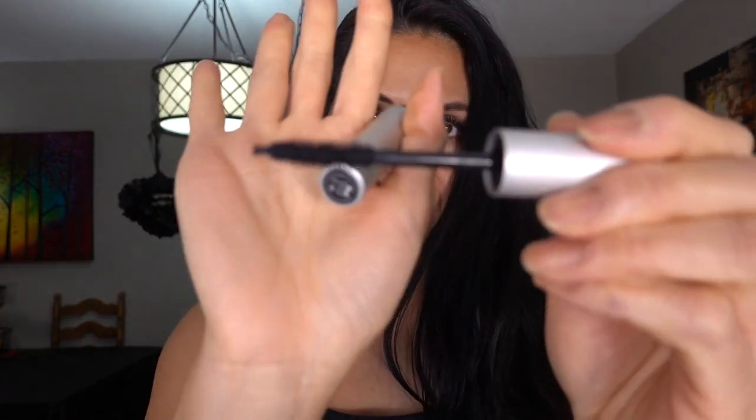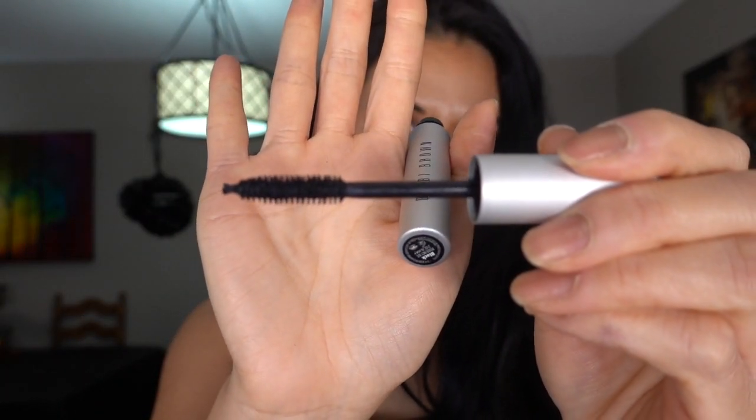The first item is this one here. It is called the Pretty To Go Kit. So it has four items in there, and when you open it up, it's got a smokey eyeshadow mascara — this is in black — and you can see the wand that it comes with.